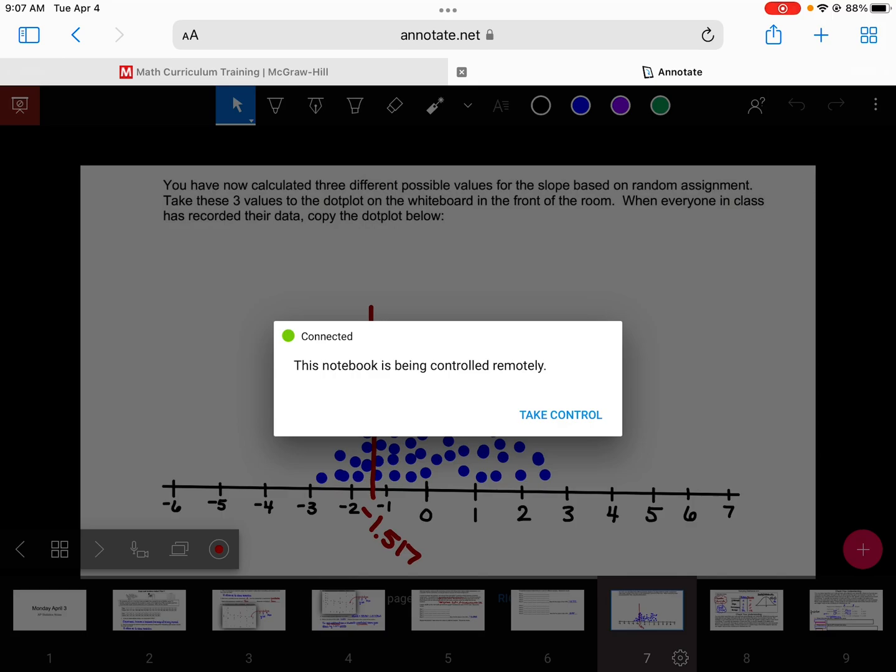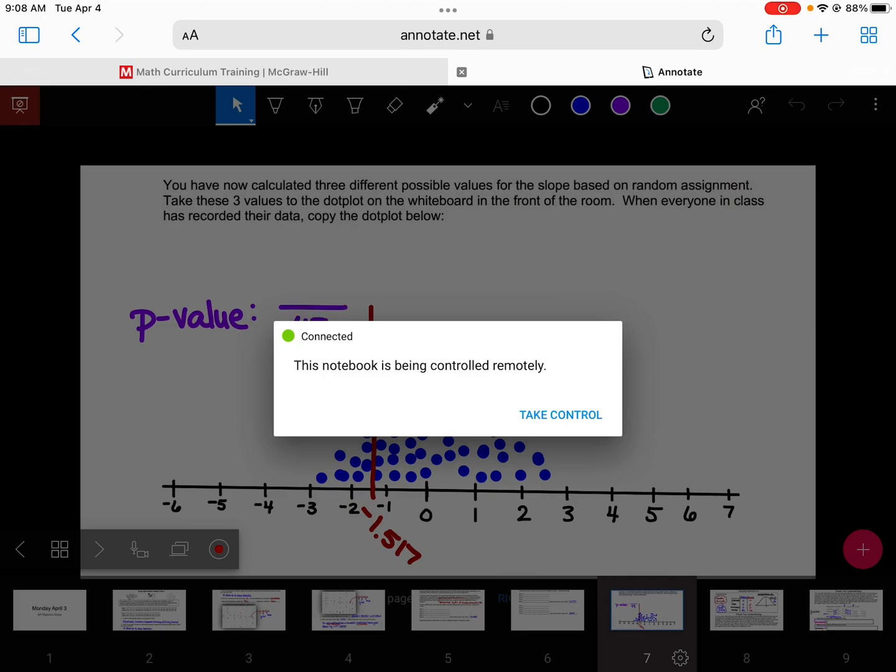Were you able to get your slopes up yet? Okay, wonderful. So let's count how many dots we have, and we're going to calculate the p-value of getting that or smaller. How many total dots are up here? Let's see. 1, 2, 3, 4, 5, 6, 7, 8, 9, 10, 11, 12, 13, 14, 15, 16, 17, 18, 19, 20, 21, 22, 25, 26, 27, 28, 29, 30, 31, 32, 33, 34, 35, 36, 37, 38, 39, 40, 41, 42, 43, 44, 45, 46, 47, 48. Looks like we have 48.